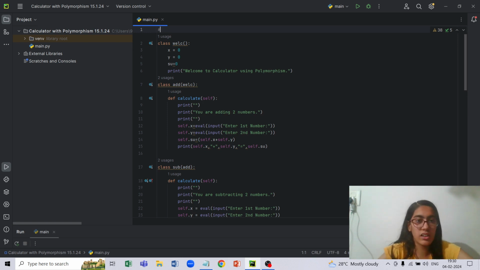Using the hashtag, we can add notes to this program. For example, if after a few years I open this program and I don't really understand what polymorphism is, I'll have to open Google again and then try and look it up. So we need to simply do hashtag and then I'll write the polymorphism definition here. Polymorphism refers to the occurrence of something in multiple forms. It will stay like this and it will not affect the program as well.